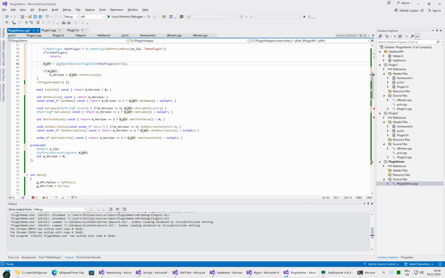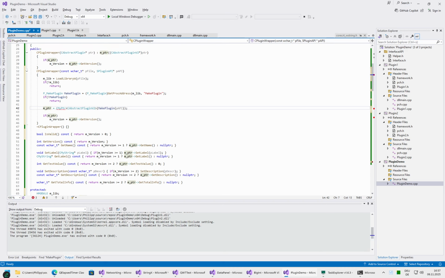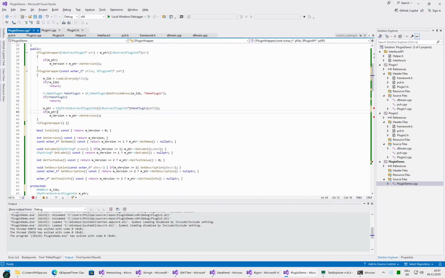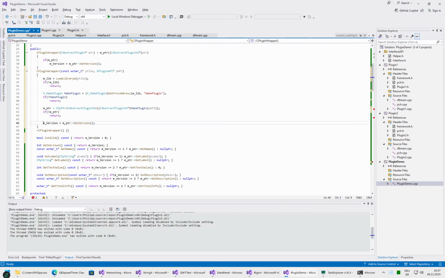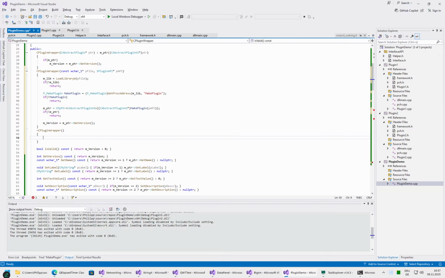Then we create, wait, this thing is v2, yeah, this needs a recast because this is v1. And let's keep this design: if it's not, then return, and then if everything was fine, we set the version, and the version should be not 0. And then we need, however, to add something here.